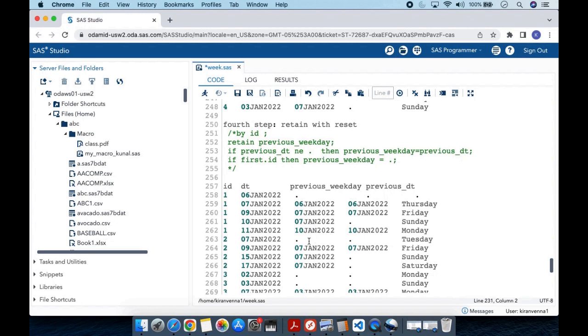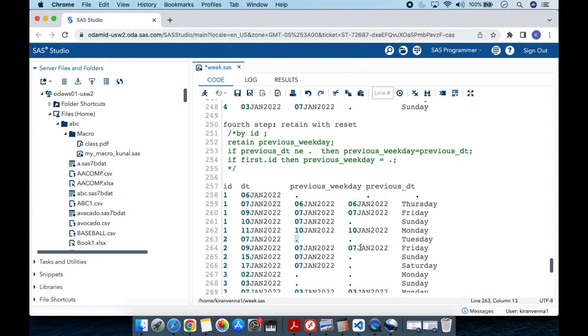Even though this value might get retained, we are resetting it. How are we resetting? We are saying if first.id, then previous_weekday is missing. So we are overwriting the retained value with missing. So here we get a missing value, and this is what we want.